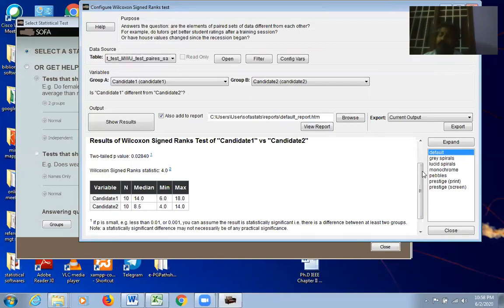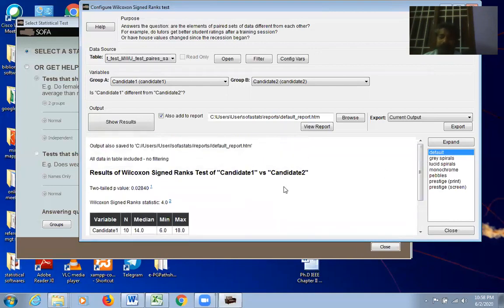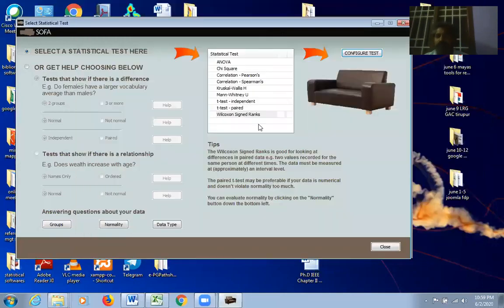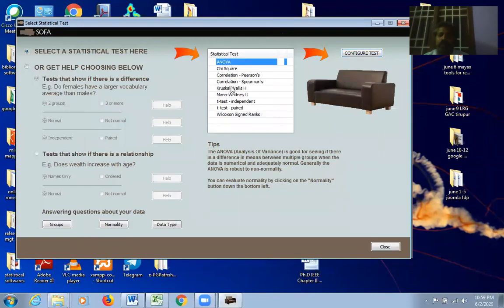So there's a difference. But is it statistically significant? Please come up, look at the p-value. It says that it is 0.02, and definitely it is less than 0.05, which means that the null hypothesis is rejected. That is, there is a significant difference between the ranking of candidate 1 and the ranking of candidate 2 by 10 teachers. That is our hypothesis which is being tested now. I think it's clear, same like paired sample t-test. Let me close it. So we have seen paired sample t-test and the Wilcoxon Signed-Ranks, and I've got two more tests. One is Anova and another is Kruskal-Wallis.